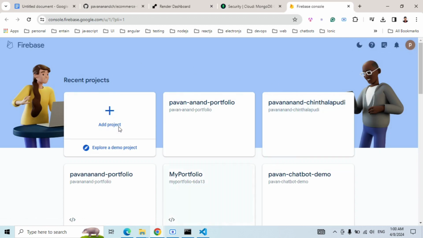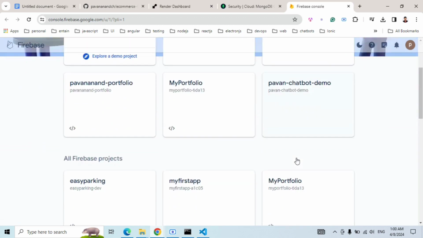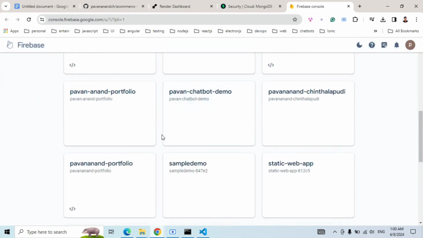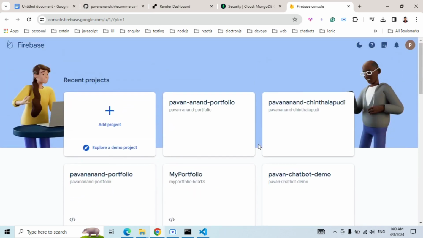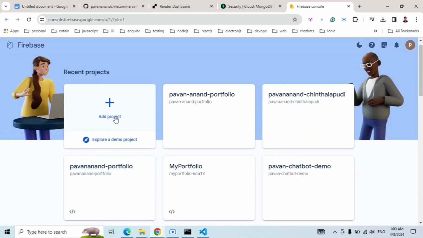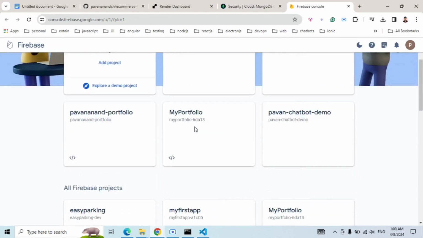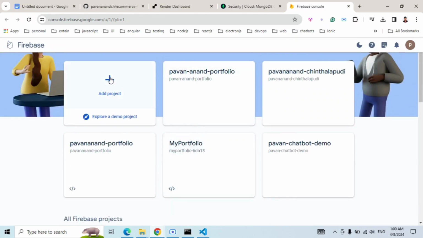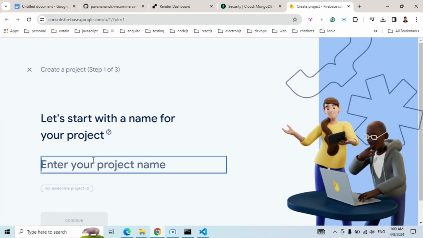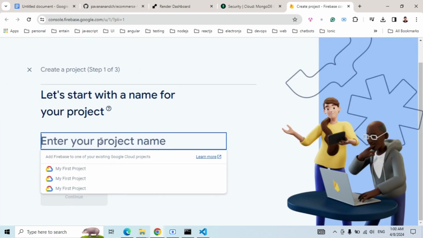You will see one large dashboard. If you don't have any projects here, you will see none. I already have a couple of projects available. The next thing you have to do is deploy our Angular application using Firebase, so for that we have to create a project first. Here type your project name.